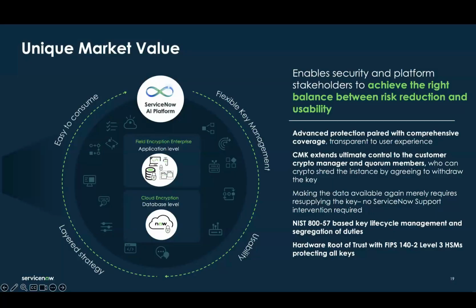We spoke about that layered approach: if users have been inadvertently given access to data, having that next level of encryption will assure they cannot view the data without those proper permissions. And finally, being one SKU, either as platform encryption or within the Vault suite of products, it is easy to purchase.